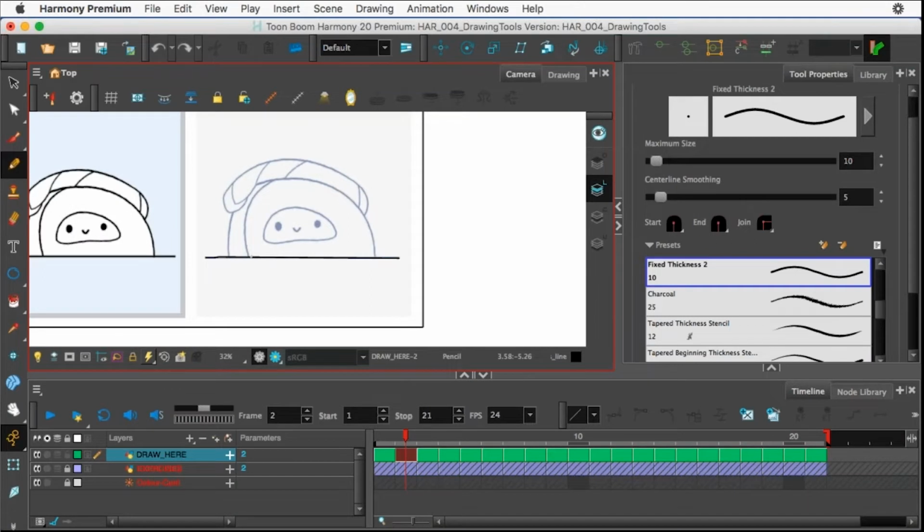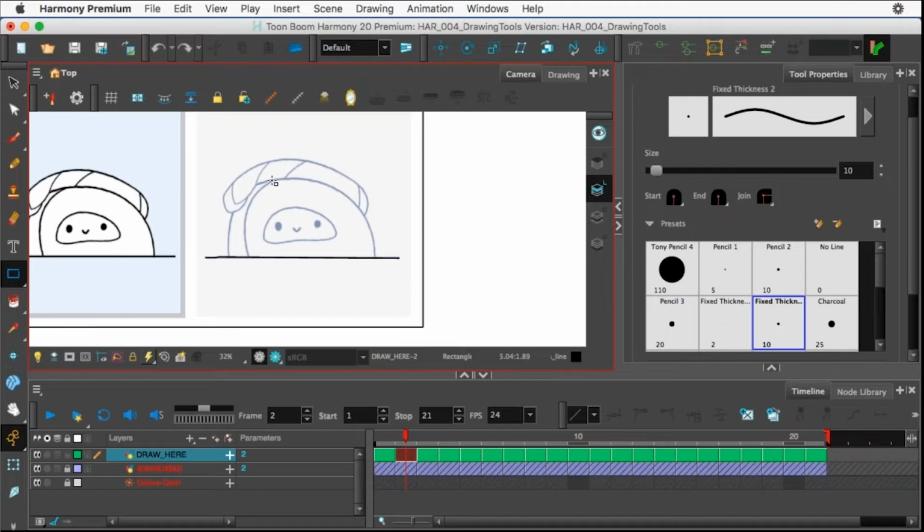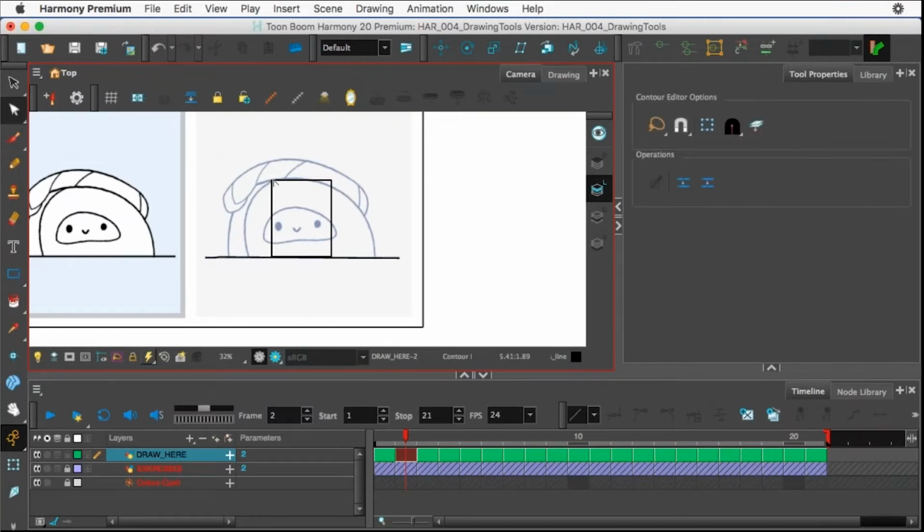Now, me personally, this is what I was talking about earlier. It's a lot easier to do this using the rectangle tool. We can just click and drag out points, and then go to your contour editor. And with this, I'm just going in and connecting where I think little sections should be. I'm dragging out those points because I'm paying attention to whether I can get a curve out of this line here and out of this line.